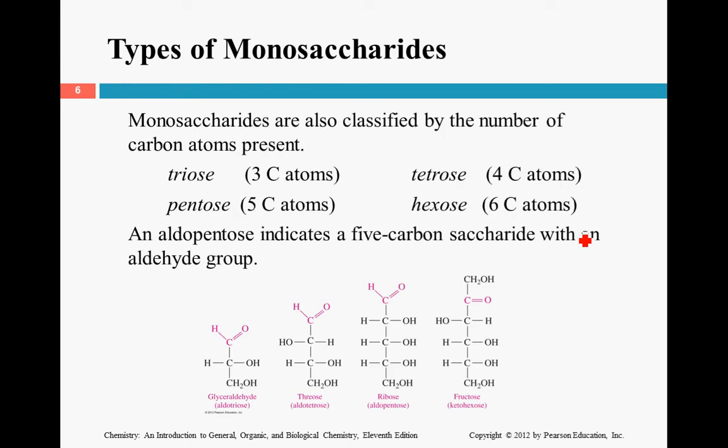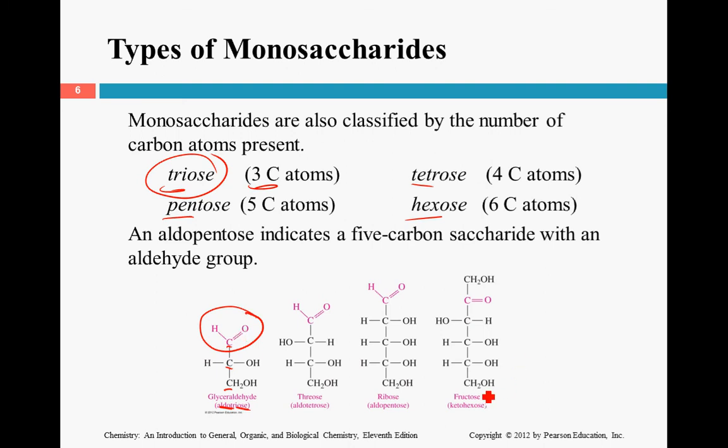Now with monosaccharides, to label what kind of saccharide they are, they count how many carbons there are, just like we do with the chains. But notice these aren't necessarily the same. The bottom two are. The top, triose and tetrose, are not the same as the usual naming for IUPAC that we're used to. But see, 1, 2, 3 is a triose. It's also an aldehyde because the double bond is on top. So it's an aldotriose. 3 carbons for triose. Ose meaning it's a sugar. Aldo because it's an aldehyde.